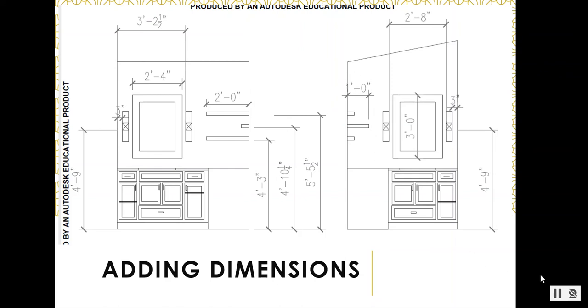Dimensions. Why do we add dimensions? I want you to think of this one thing. When you're looking at an interior design elevation, you have to say what on the wall is affixed, and what information does the general contractor need in order to hang that item on the wall. This is why we put interior dimensions.